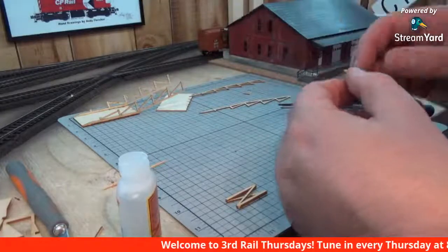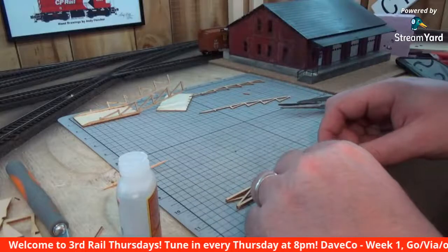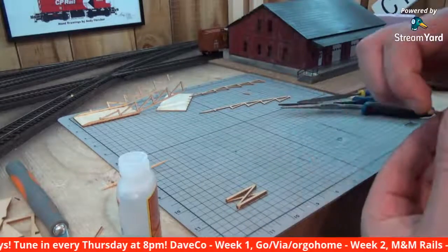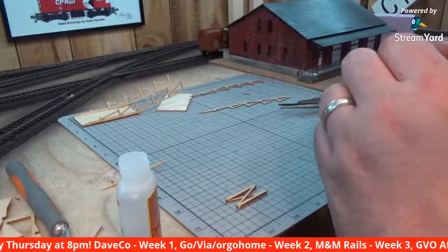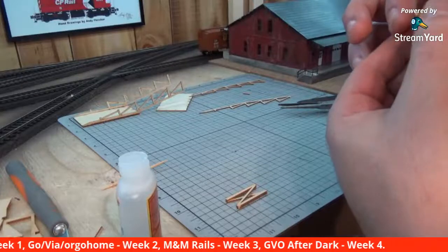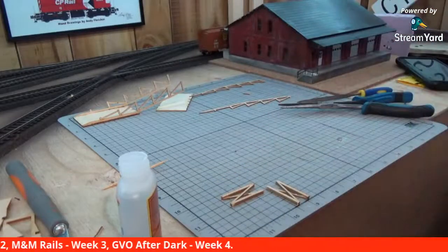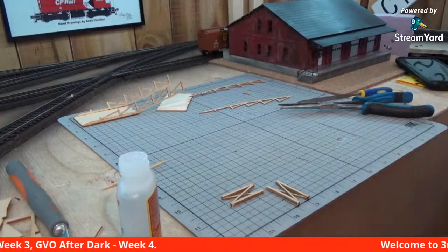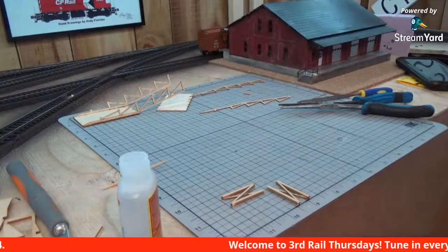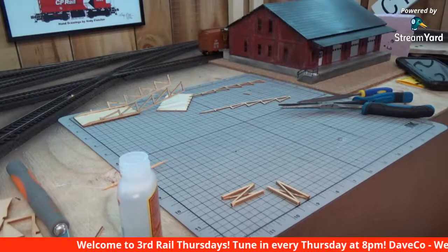To be fair, this is pretty much a good summary of me building any kit. Actually, that's not true because the super glue makes it so much harder. There. We're gonna let those dry. I'm going to just go grab a Kleenex to soak up that glue.